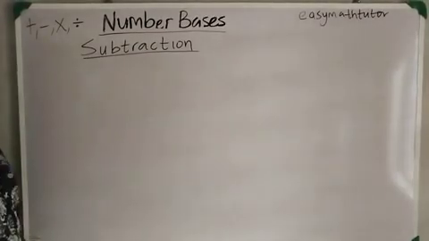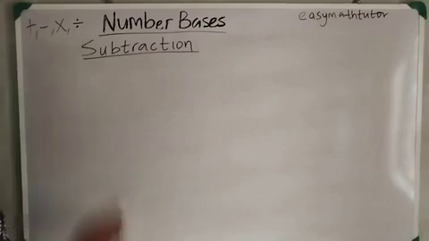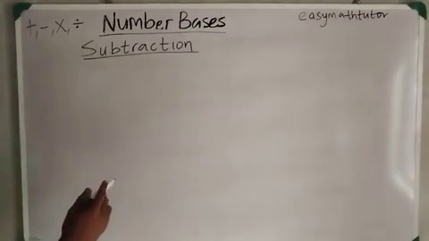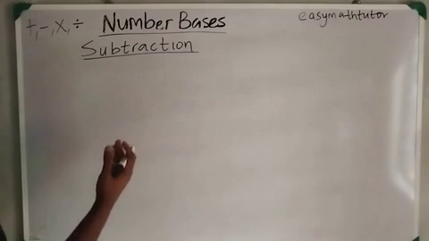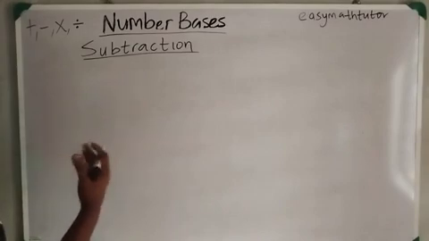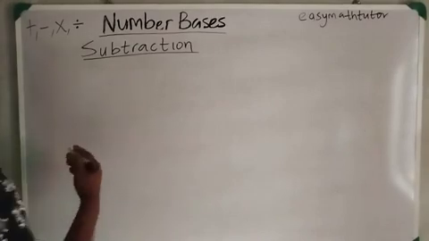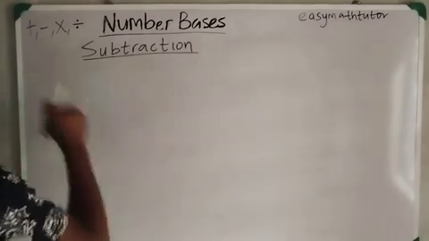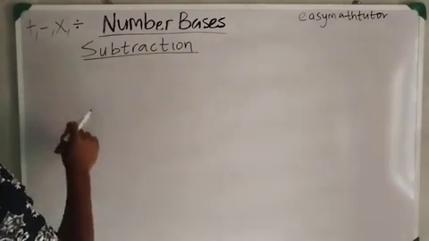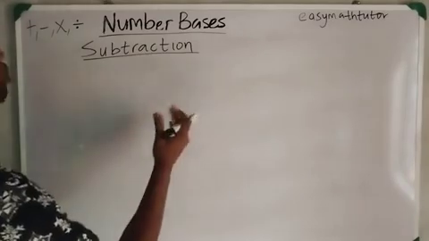Let us talk about another operation we perform in number bases, which is subtraction. Now, we know how we subtract in our usual base, base 10. When we are subtracting in base 10, usually when we borrow 1 from the next item, that one represents the base, which is 10.